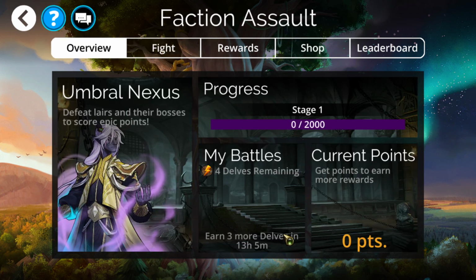Of course, because it's a 3-day faction, you still do get the 3 delves every single day. So you get 3 today, 3 tomorrow, 3 on Sunday. So you still have that going on. So you get 9 compared to a Tuesday event, which has only 3. So you do get quite a bit more battles there.